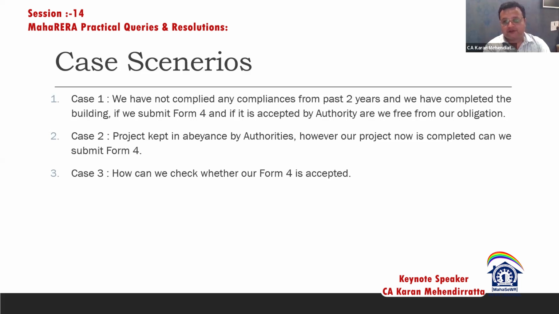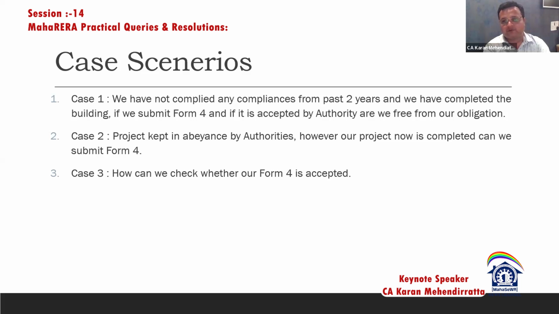The best answer I can give you is, there may be chances that you may not be receiving any mail. You can resubmit the form 4 and get the mail, or else you can check if for a particular 1 month the form 4 is live on the MahaSeWA web page and visible to the allottee without login, then your form 4 is accepted. We have tried to mail the authorities, but they say that you have to resubmit the form 4.